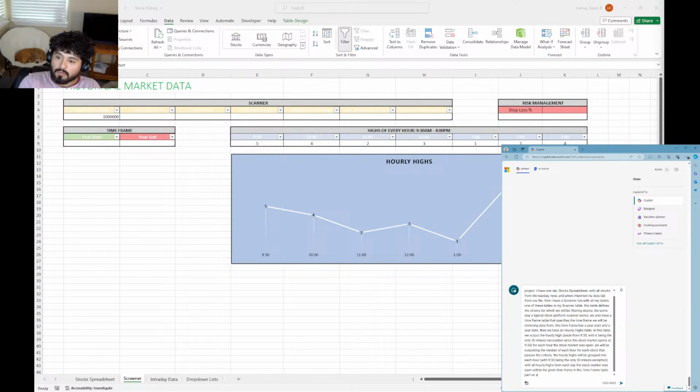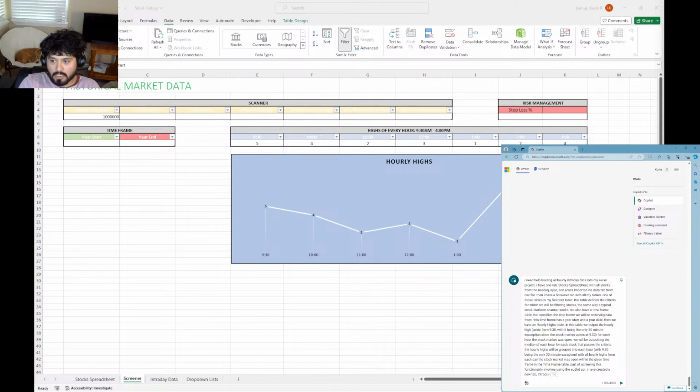Part of achieving this functionality involves using the EODHD API. I have created a new tab, intraday tab, for loading this information for intraday hourly highs.